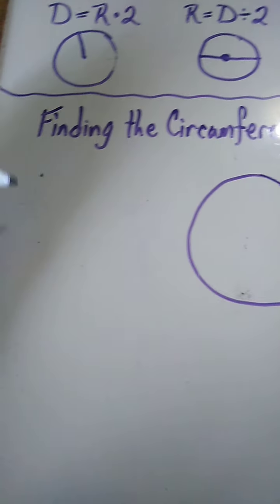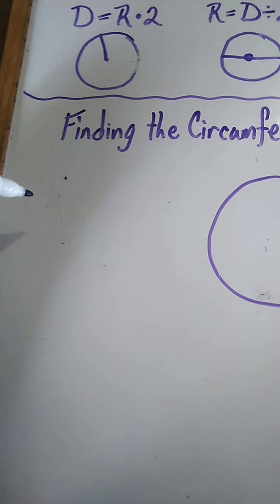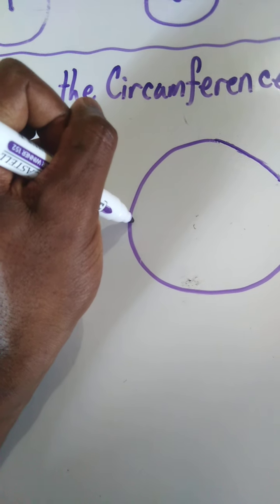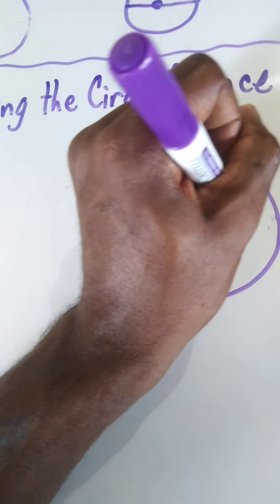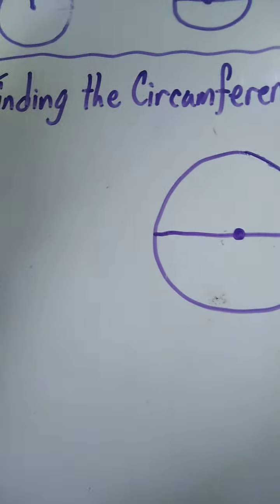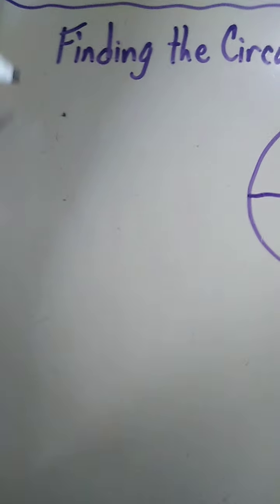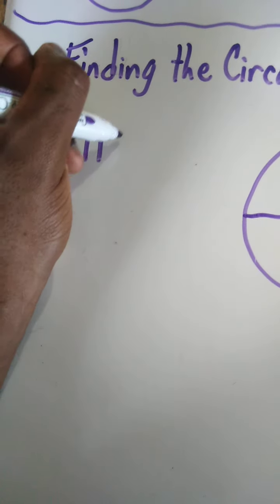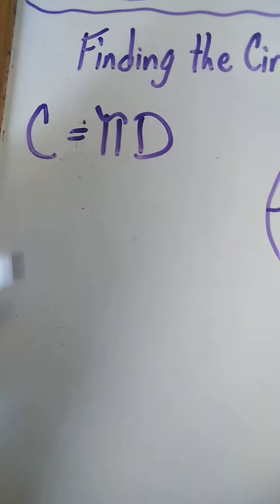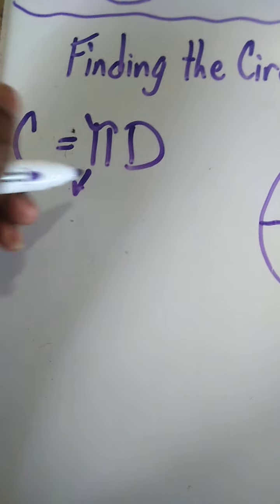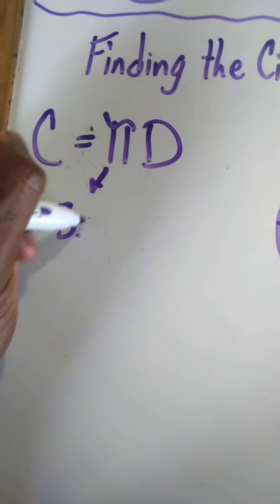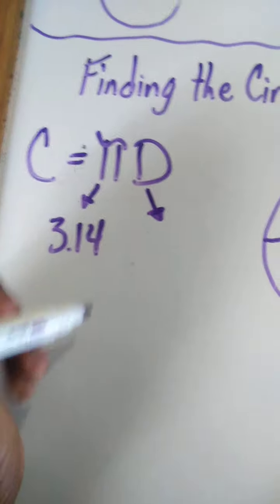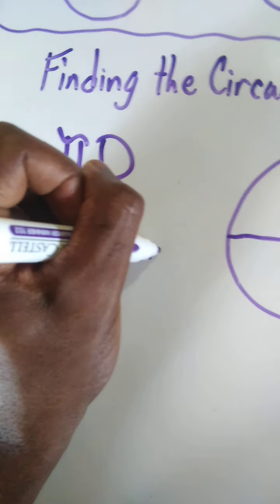Now we're going to go over finding the circumference if you have the diameter. Remember, as we said on the top, the diameter is when it goes from one side, crossing through the middle to another side. The formula for this is C equals pi times D. Just as simple as that. Again, we know that pi is equal to 3.14. Of course, it goes longer than that. It's infinite. And the diameter.